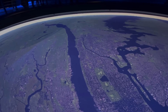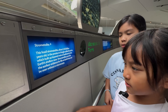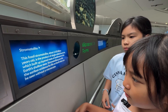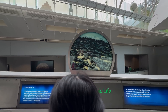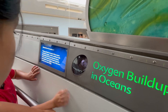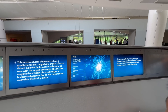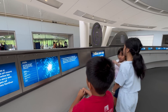Before the universe became what we know today, life on Earth started from the simplest forms — single-celled bacteria, which built up layered mats of sediment in Earth's shallow seas. Stromatolites are some of the earliest life forms on Earth, tiny microbes that lived in the ocean billions of years ago. The panel shows how oxygen started building up in the oceans — without that, animals and humans wouldn't even exist. And one billion years ago, multicellular algae emerged — that's when life started getting more complex. It's crazy how long it took for life to evolve from tiny cells into plants and animals.